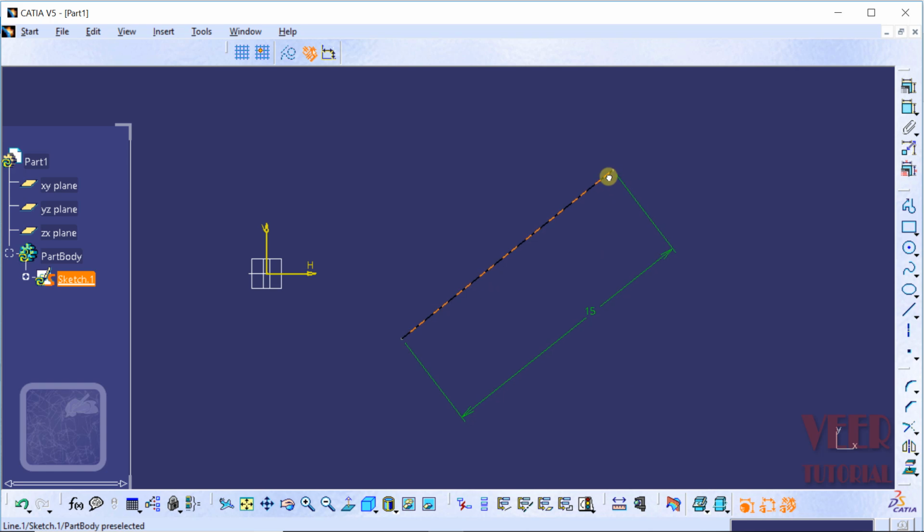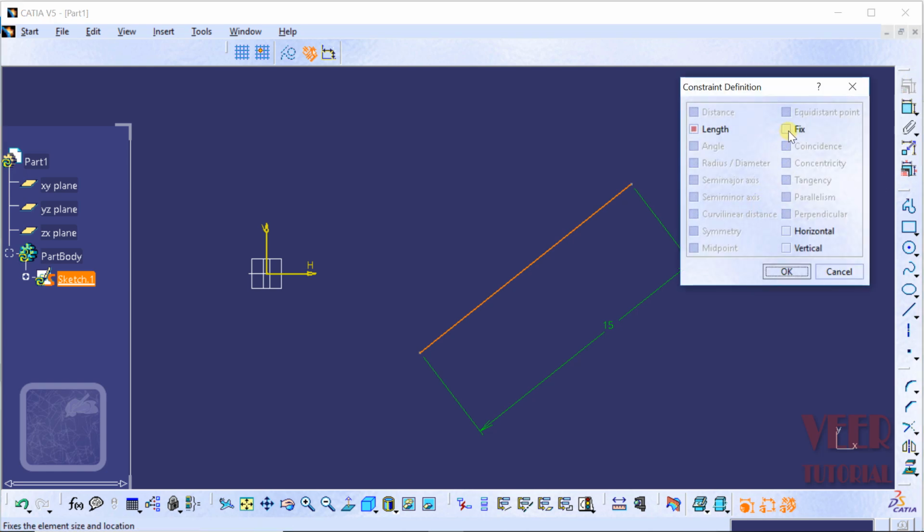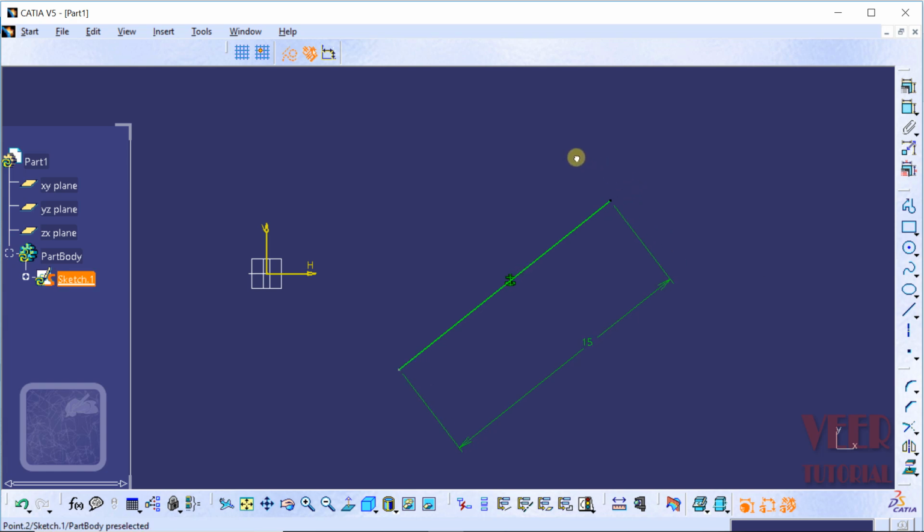Now when I pick this, we can see I cannot change the length of this line. This line is completely moving, but I cannot change its length. So this is called constraining with respect to dimension. Since this line is still moving, if we want to fix this line, I pick the option of constraint and then select the option of fix. Click on fix, and we can see the length option is also fixed. So I click OK. Now when I pick this line, I cannot change the angle. We can see the symbol of fix here. That is called fixing.